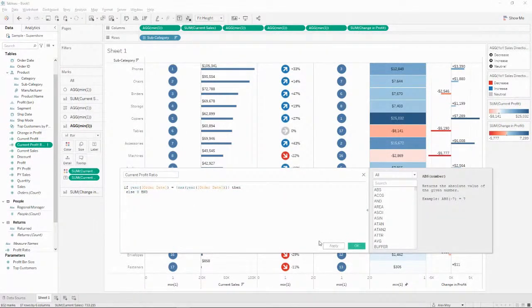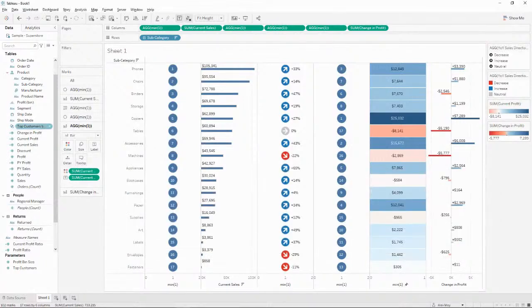It's not going to like that very much. So let's grab our, let's do it like this instead. We'll say sum of our current profits divided by sum of our current sales. And that should give us our current profit ratio.